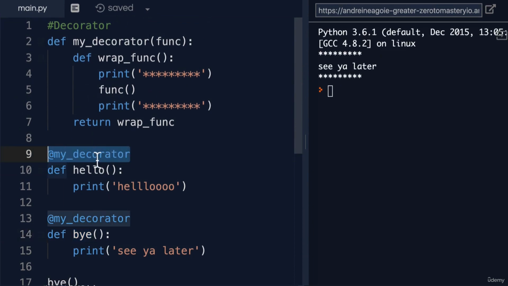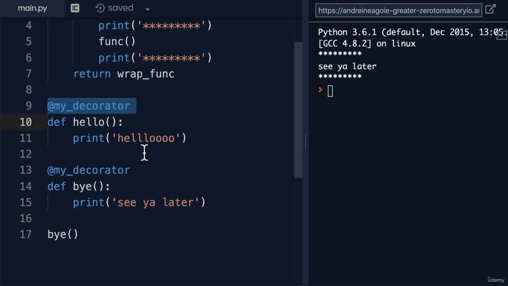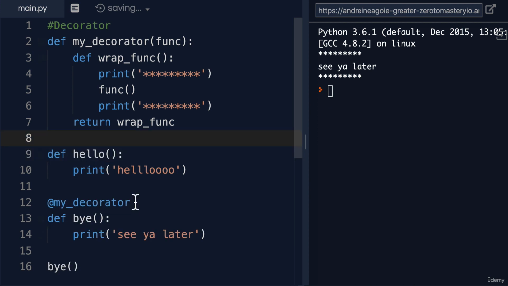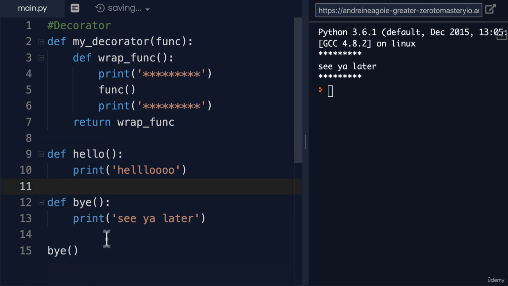Now, I know what you're thinking, and I know I also keep saying that a lot. It's like I can read minds. But you're thinking, this is a lot of magic. How does the Python interpreter do all of this? It seems like, well, magic, right? Underneath the hood, all it does, well, let me show you. Based on what we've learned so far about functions, because they're first-class citizens, right? All we're doing is literally this.